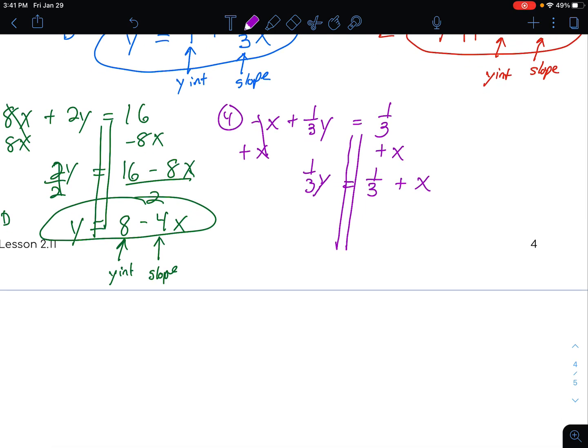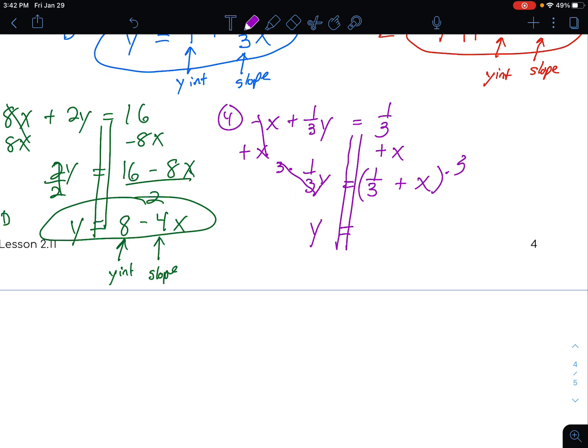Okay, so in this case, it's 1/3 times y. And so we certainly could divide both sides by 1/3. However, the easier way of thinking about that, probably, when we have that fraction, when you divide by a fraction, that's the same thing as multiplying by the reciprocal. So really the best way of canceling out that 1/3 is to multiply both sides by 3. That's the same thing as dividing by 1/3, is to multiply by 3. That cancels out the 1/3, so you're left with 1y.